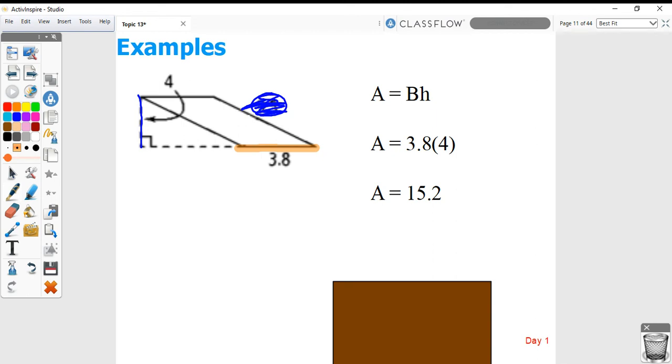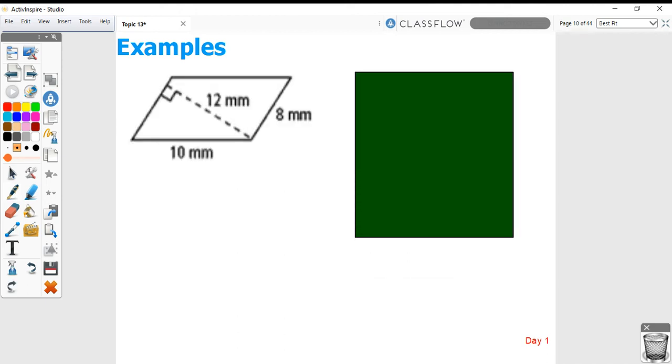And on a multiple choice test, 9.5 times 3.8 would absolutely have been one of the answers. 4 times 9.5 would have also been one of the answers, and neither one of those would have been correct. Okay? So you need to watch out for that extra information and be sure when you look at the diagrams, you're able to pick out which numbers you should be plugging into your formula. Go now to this problem.